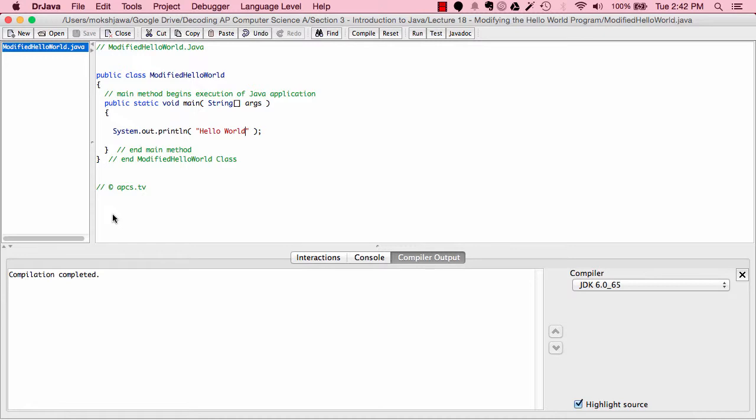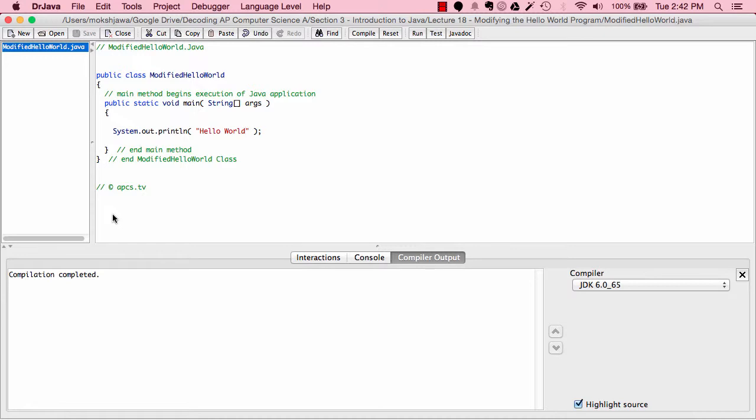We're going to be looking at the original Hello World program here, and we're going to be modifying it using escape sequences and some variable declaration. So basically we're going to be applying what we've learned this section and seeing how we can modify the Hello World program which we started off with and get some more interesting output.